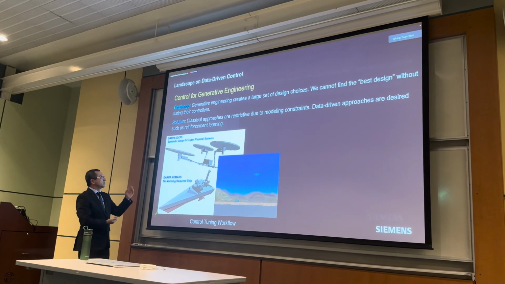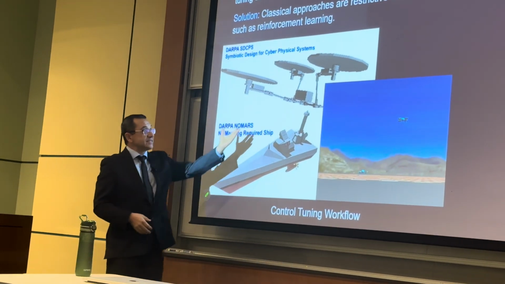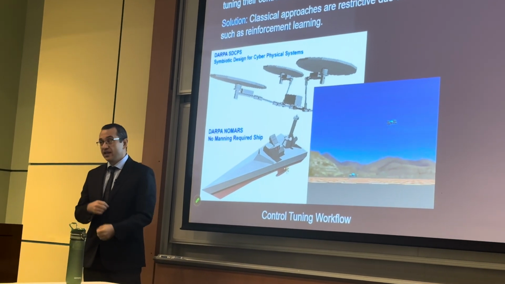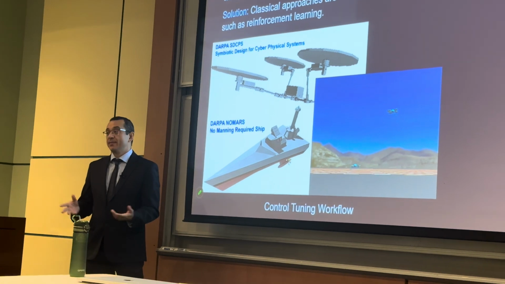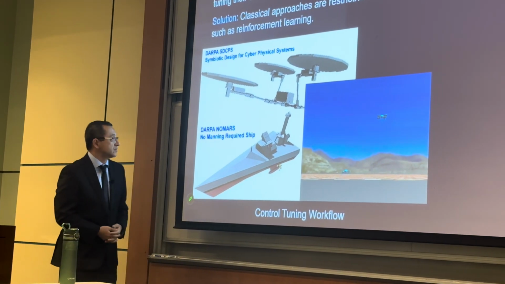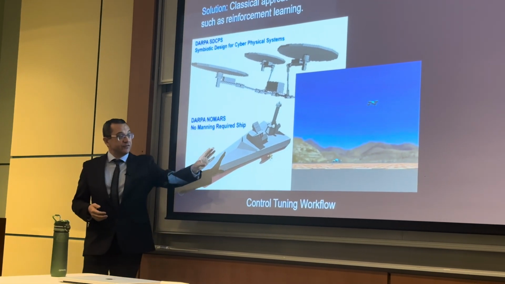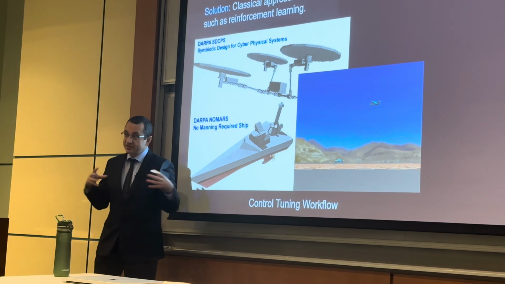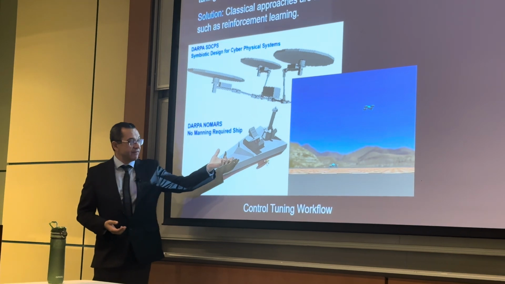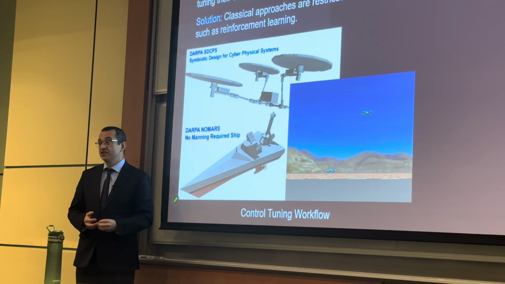Basically, we did this with the DARPA SDCPS, which is Symbolic Design for Cyber Physical Systems. It is very similar: you have a UAV with a lot of components you can change, and you need to tune them in an automatic fashion. And this is the marine version of that. A lot of teams are working on how to build this unmanned ship. And why, you may ask? Because if you have an unmanned ship, you can throw in a lot of redundancies, and that makes for a very good ship design.